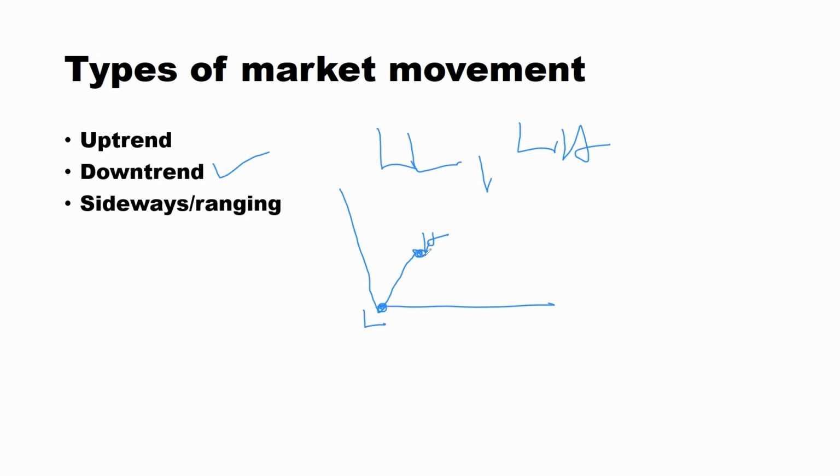But the moment price comes and breaks this turning point below the current price, we expect that when the price reaches here, buyers will come into the market for the price to buy. But the moment the price breaks this level here, since at first it was support, this was your resistance, right? When price comes and breaks this support level, it becomes a resistance. And when price comes and creates a new turning point here, it becomes a lower low. Why is it a lower low? Because it is lower than this previous low here, right? It's lower than this previous low.